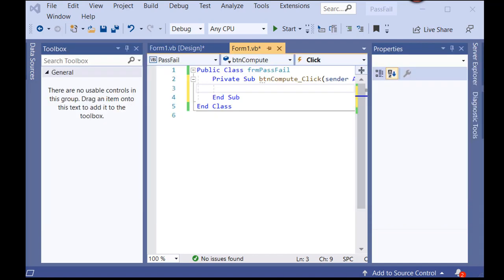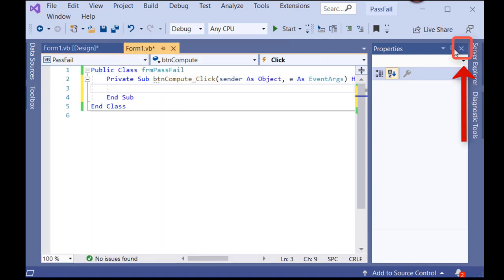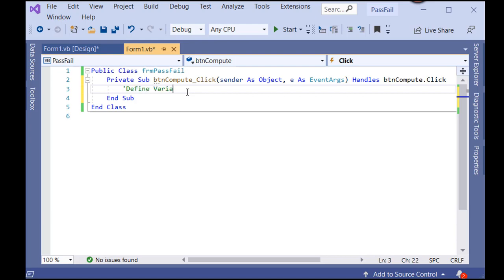To get more real estate on the screen for typing in my code, I'm going to activate the Auto Hide feature for the Toolbox and the Properties window. Let's type in the code for the Compute button.